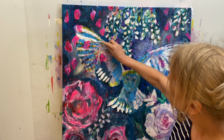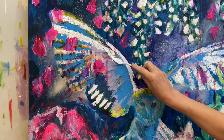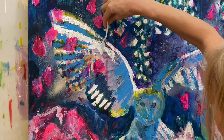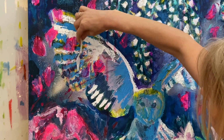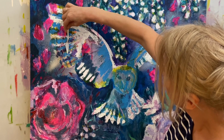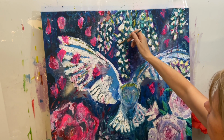So the idea for this painting came to me, well, it started one evening. I was coming back from an opening night of an exhibition, actually, with a friend in the car, and we drove past this owl just sat on a post. It was quite a main road, it wasn't really a quiet country lane. It really struck me to see this owl just sat on a post at the side of a road when it was night.